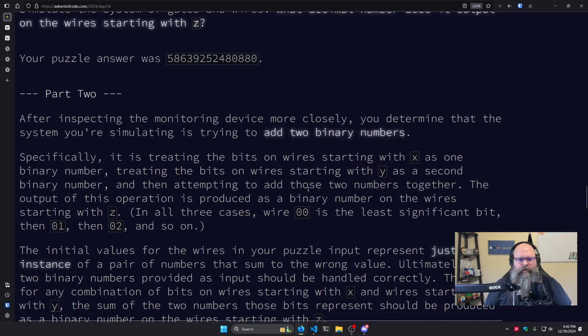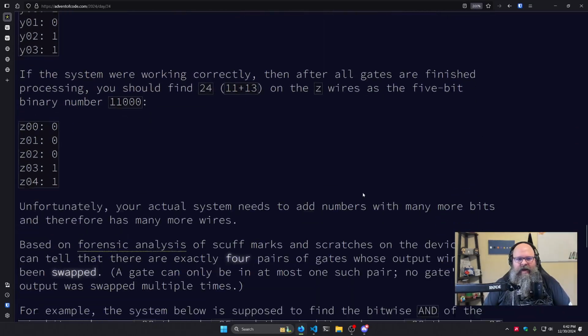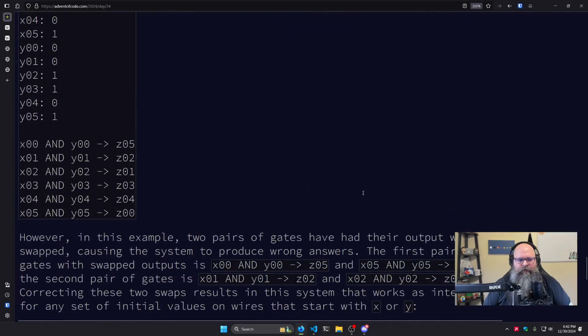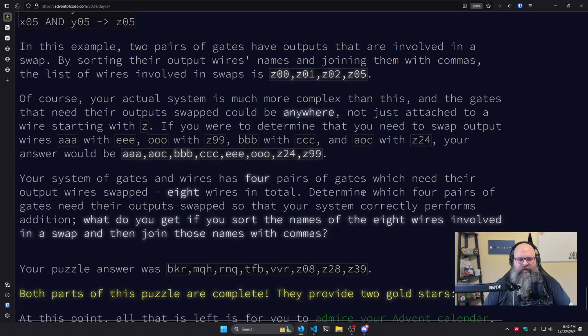And those Z's will be the result of doing your addition. But it says the addition is not correct. The wires are actually misguided. Some of the wires are not going in the right place. And in fact, it says there are 4 specific pairs that are not in the right place.